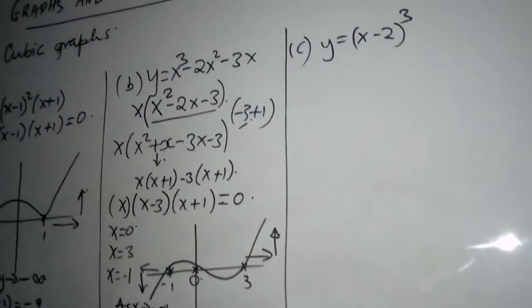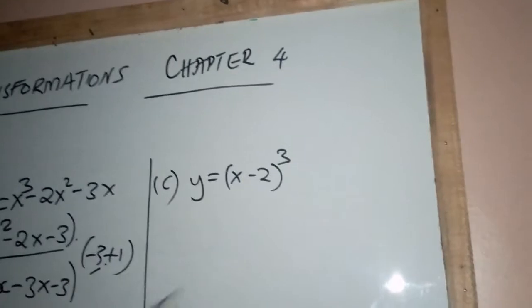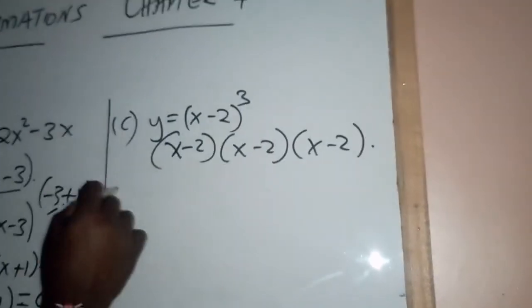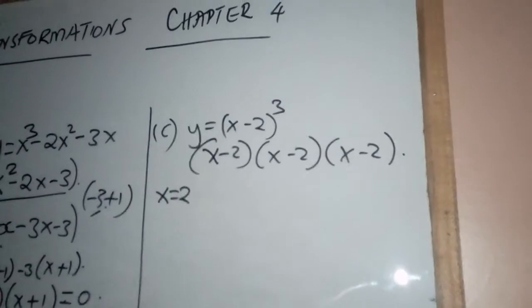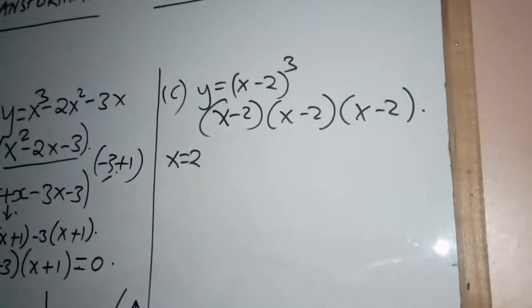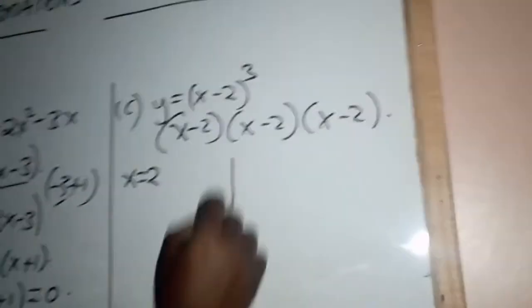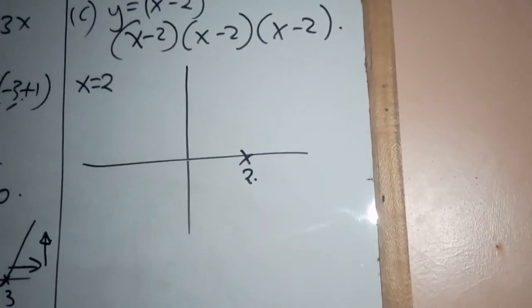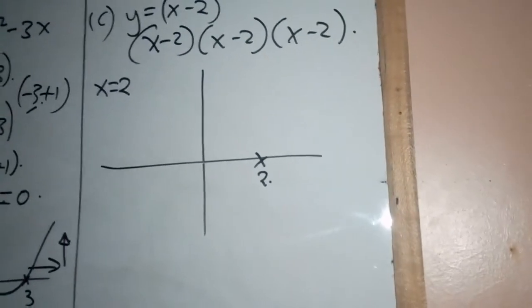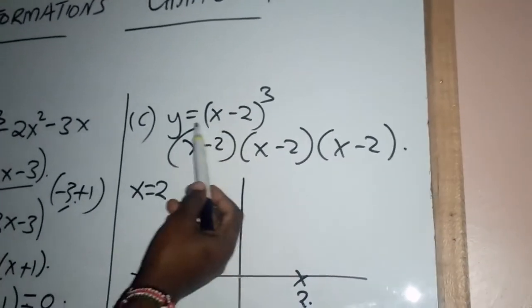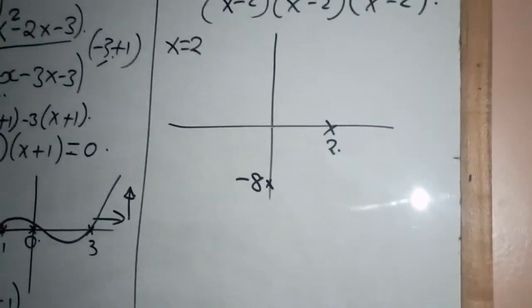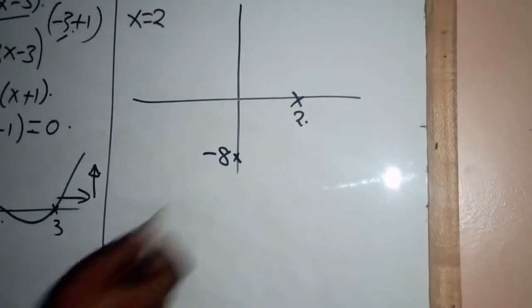But let us in a special way consider part C. If you look at this, part C is a repeated root 3 times, because we can write it x minus 2, x minus 2, x minus 2. So there is only one root, only one possible value of x, which is 2. And therefore, we have x equal to 2, and the graph cuts the x-axis at that particular point. But assuming that x is 0, when x is 0, we have the whole of this bracket equal to minus 2 cubed. The graph also passes through the coordinate (0, negative 8).